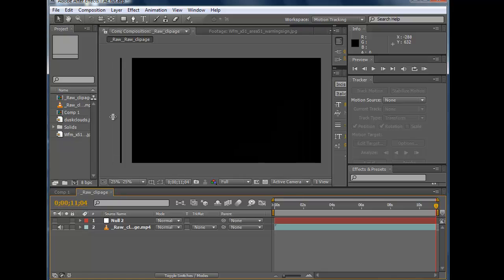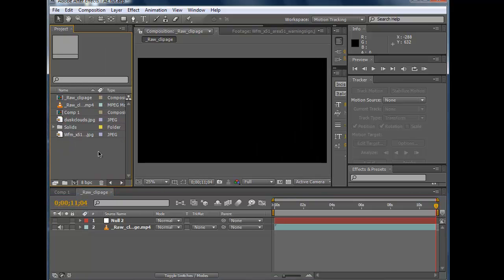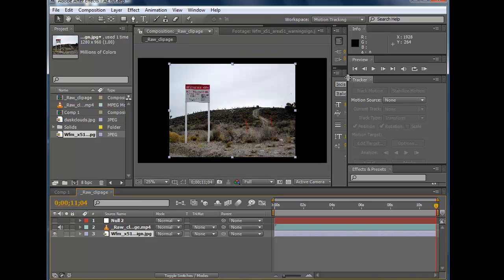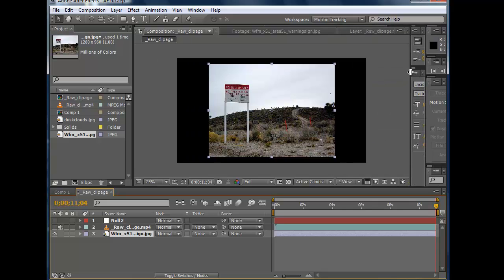Now you bring in your photo that you want to add to the tracking data. I'm going to bring in this photo here, which is the original photo that I've used for the video.